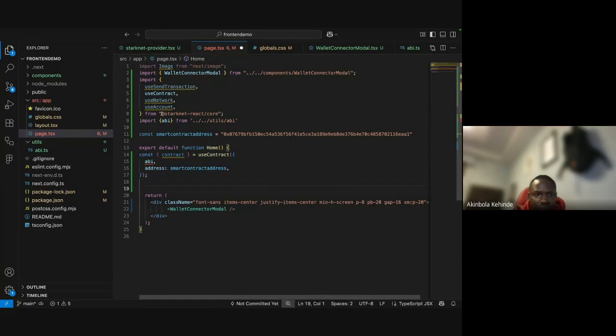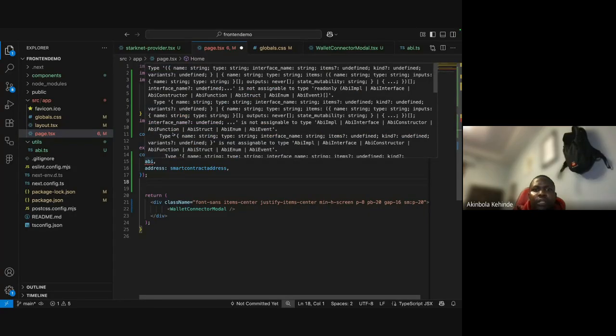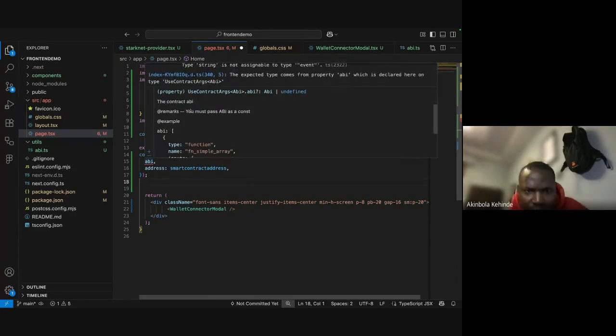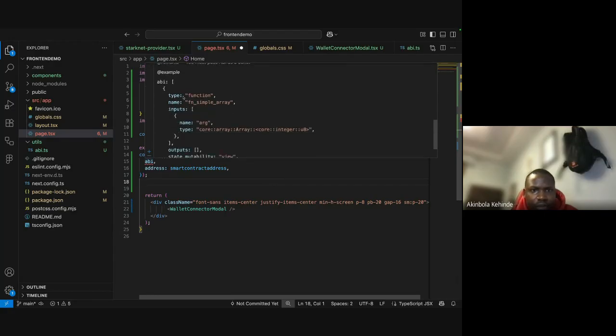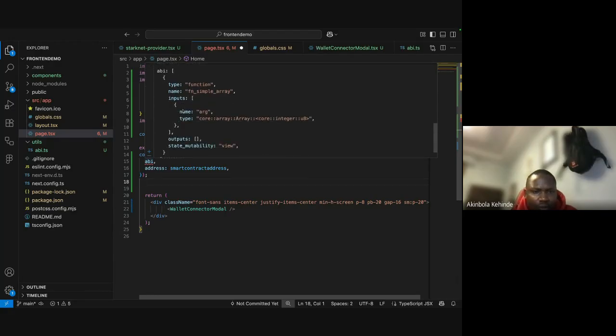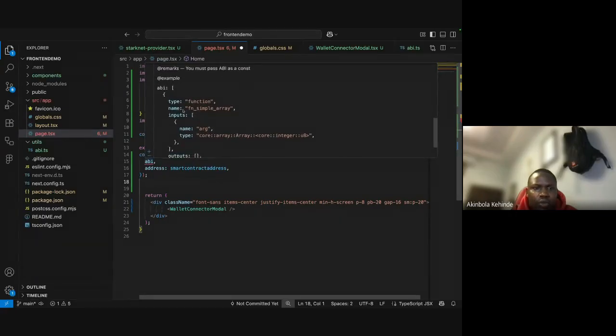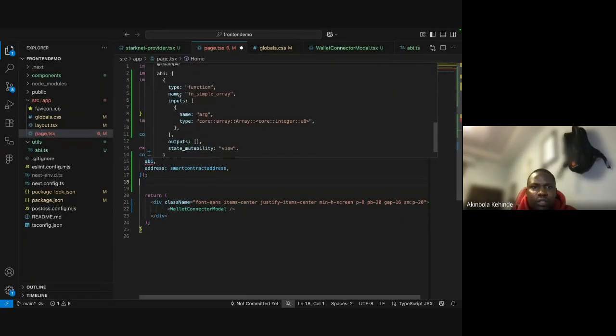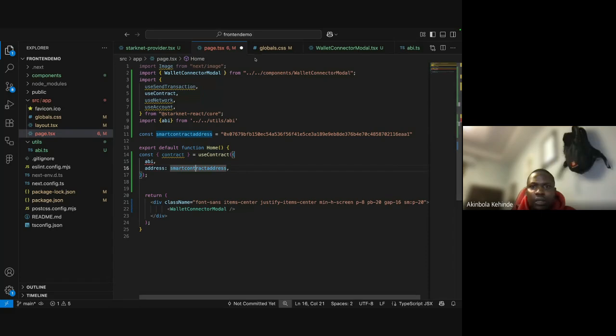Okay, why is this throwing an error? API type of, this is throwing an error. An example type function name functions. Okay, so this is expecting this format. Give me a sec, let me see the format of our ABI.